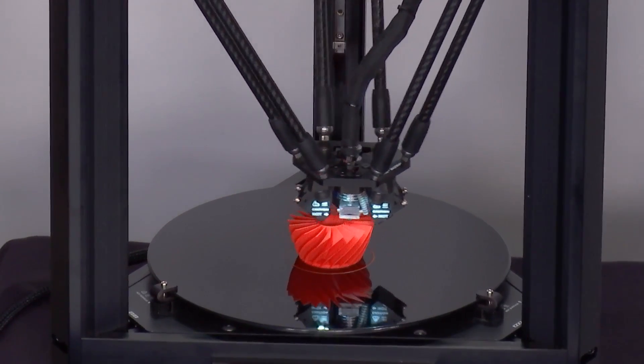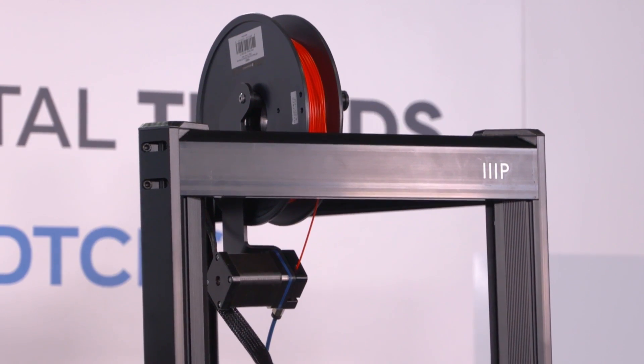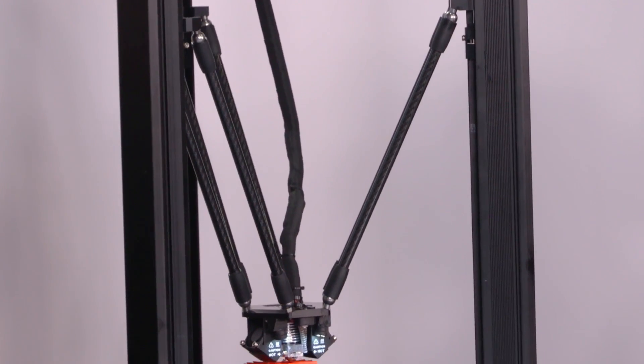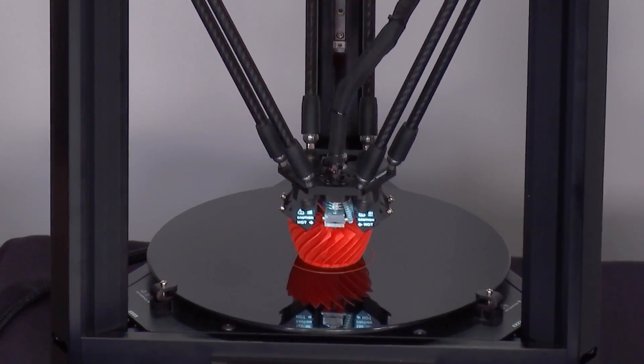Let's talk about the elephant — the 3D printer — in the room. This is one of the products we're announcing at CES. This is our Delta Pro, coming out in a few months. What it does is take the build volume — how large a piece you're able to build — and multiplies it by 10. To build something 10 times as big takes a long time, so we also have speed: it goes at least twice as fast as the Mini. That vase has been printing for about 45 minutes; in about three hours you can have a vase about nine inches tall with great detail.